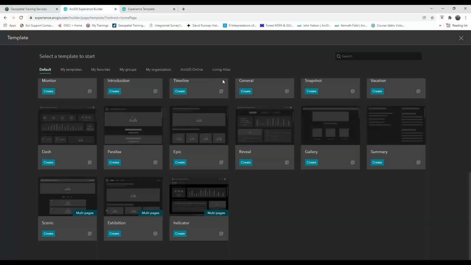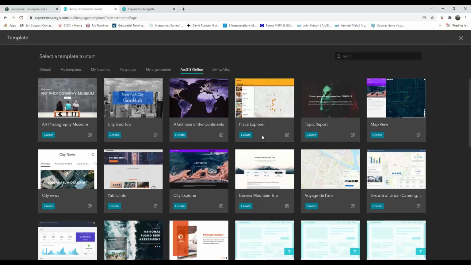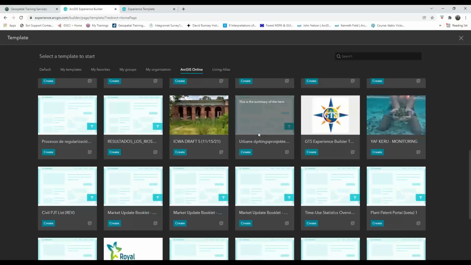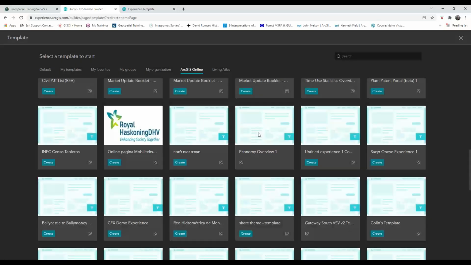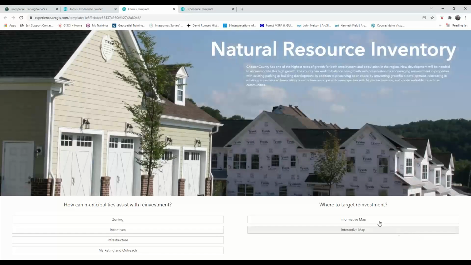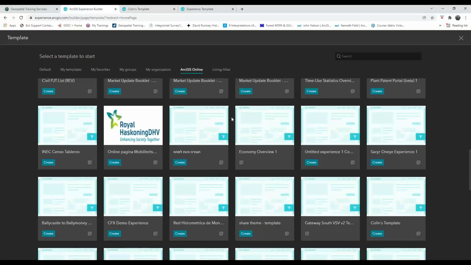And if you've got the time, ArcGIS Online has so many templates, it takes quite a bit of time to scroll through them all. And because they were created by users such as yourself, there isn't always a graphic or a summary. So the only way to see what was involved in their configuration is to use the preview. What's even better is that you can choose any template to start with and then customize it further to meet your own needs.